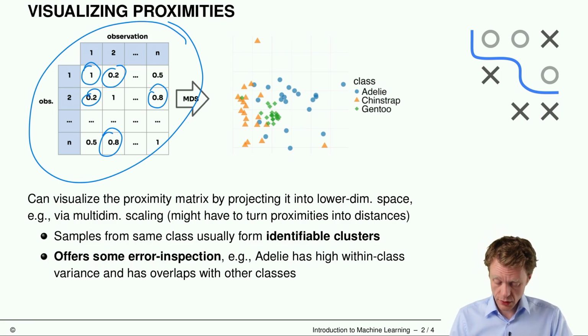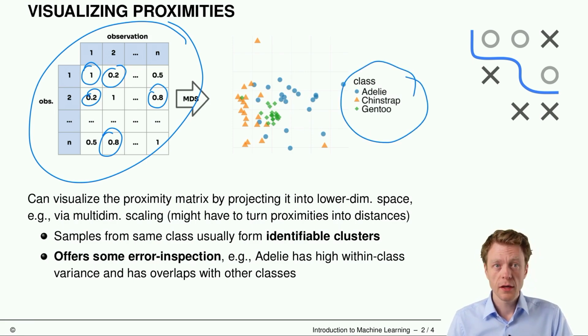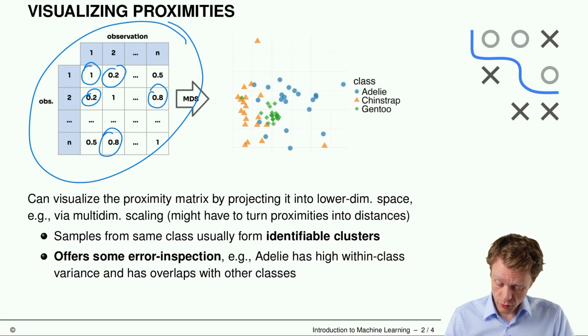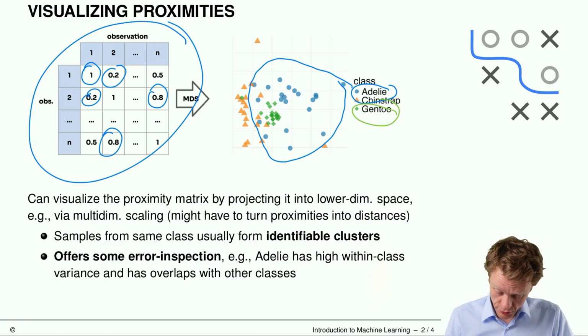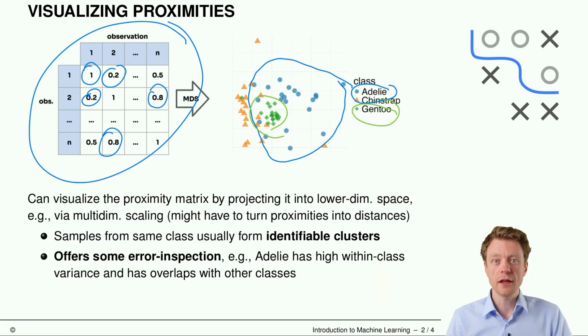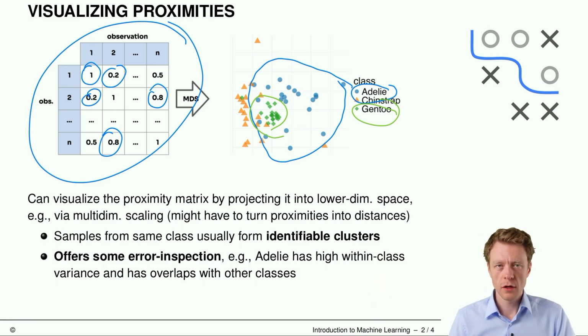For example, what we see here is that the 3 classes of this penguin dataset, Adelie, Chinstrap, and Gentoo, can be seen in this plot. But we also see that, for example, the class Adelie has a rather high in-class variance, so values are spread over this area, as opposed to Gentoo, which is perhaps not that diverse inside the class. So we have perhaps learned something about the data set. We also see that these 2 classes and also the 3rd class overlap with each other, which perhaps will make it challenging to train a good classification model.